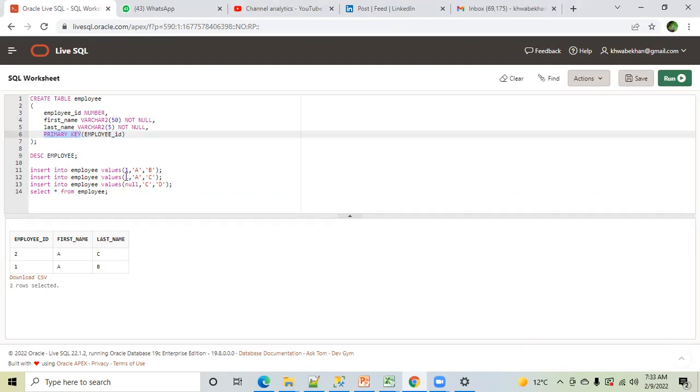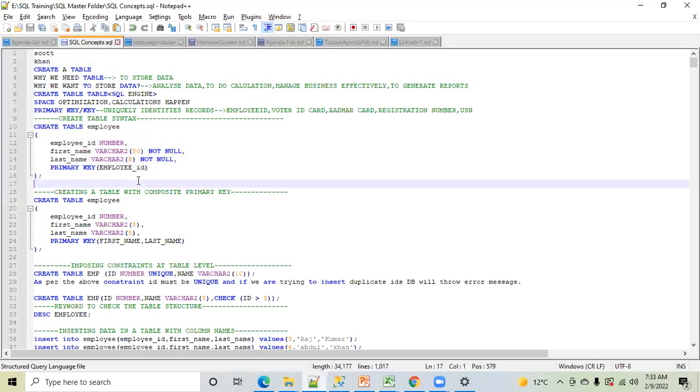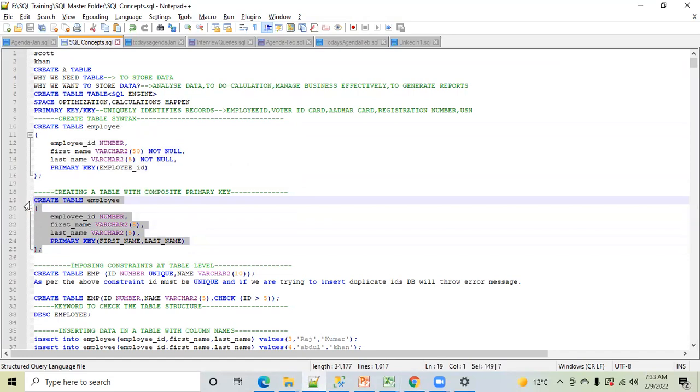Whenever I'm trying to insert ID one, it was not accepting it. But in first name, I have just mentioned not null. This is the only condition. If I'm trying to insert duplicates, it will accept it because there's only one condition, not null. Correct, no? So even if you're trying to insert duplicate, it will accept it. Okay. So hope you all have understood the concept of primary key and these constraints. Any question? Okay, no questions.